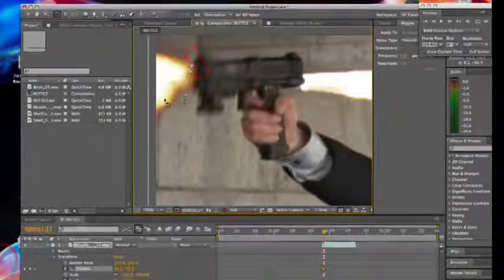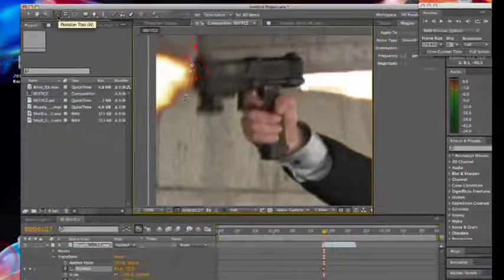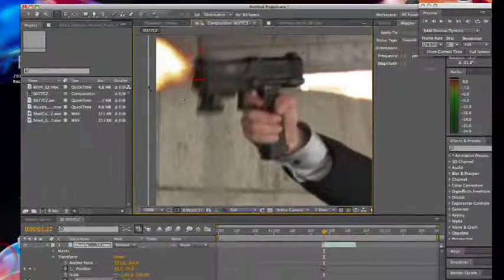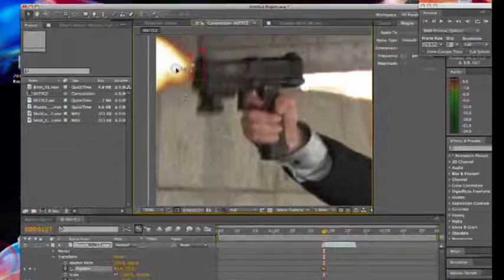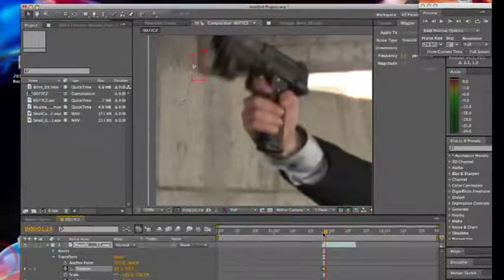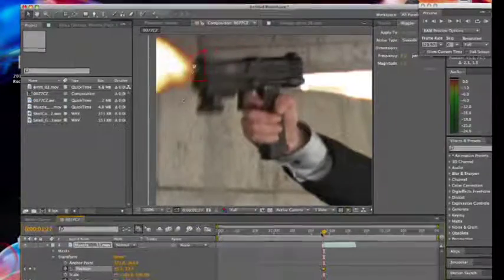And we're going to want to rotate it. To get to the rotation, you can either click this or hit W. Actually, maybe just move it back a bit. There. So now, as you can see, it follows it.